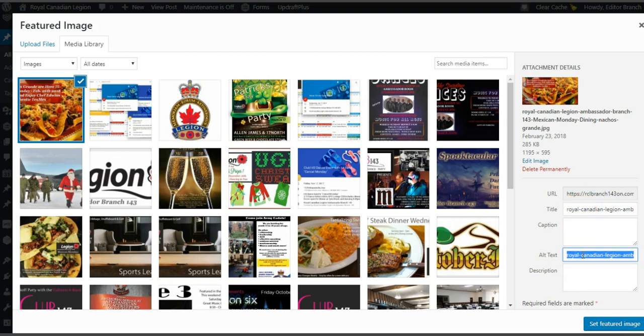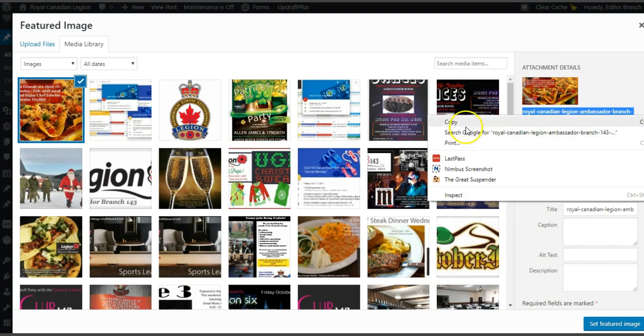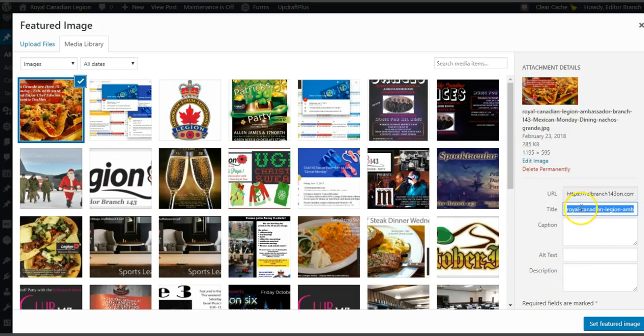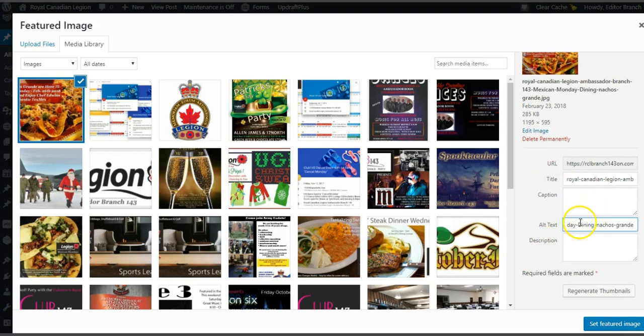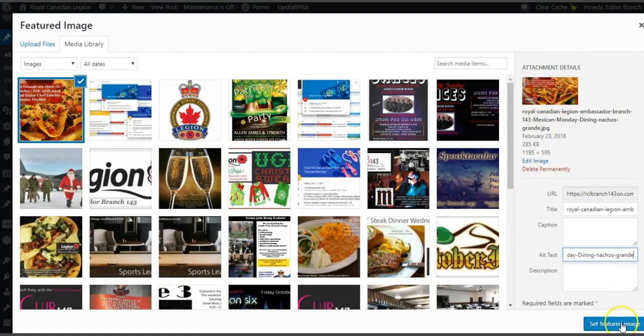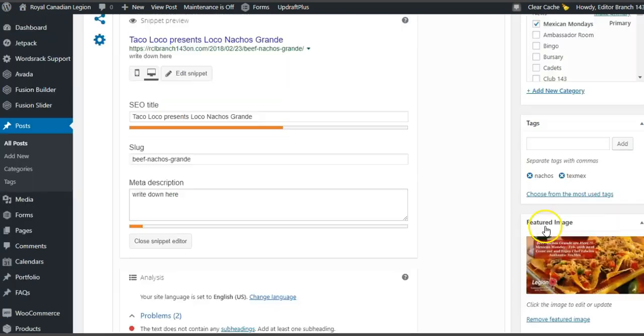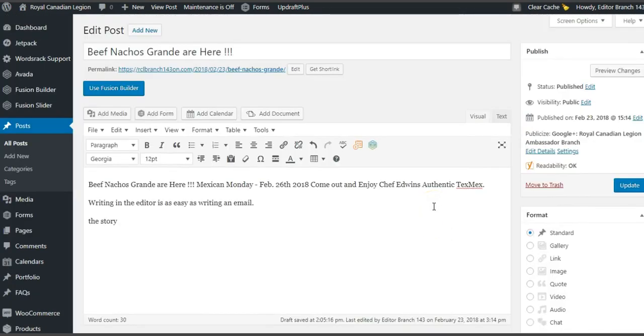This alt text is so people with vision impairment can understand what the image is if they can't see it really well, and it's important for Google that you take that description that I've already built into the image and copy it, okay? It's already in the title, so you can copy it from there and just paste it into the alt text, okay? That means that alternative text will always be available wherever you put this image on the web in your blog. So I'm going to set the featured image. It's already there. Now we've crafted the entire story, okay?